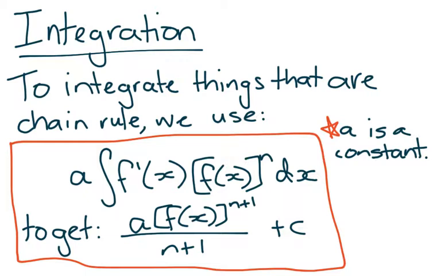So you'll see there that that part of the equation that is behind the integral sign, that's the full derivative of a chain rule question. So you can see it's got the derivative of the inside function and then also the original function. So to be able to integrate something that is chain rule, you must have the derivative of the inside present. And then once we do that, we integrate as per normal by increasing the power by 1 and dividing by the new power, multiplying by a, and then adding c.